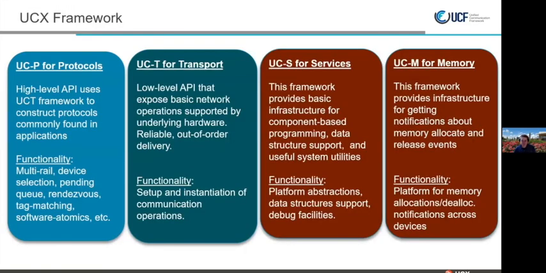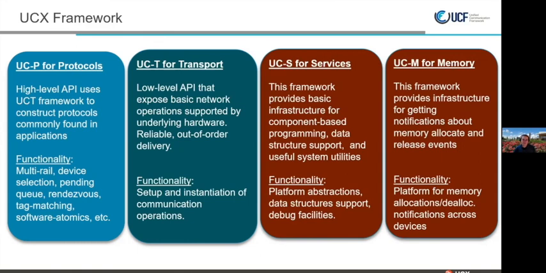Okay, so UCP is the high-level API. That's what we'll talk about mostly today. Under the covers, this uses UCT to actually do data transfers, but this is meant to be more geared towards application developers. So this is higher level. In other words, you don't have to worry about should I do a zero copy or should I do a buffered copy? You basically just say, okay, I want to send some data, and then I'd like for the UCX middleware to help me figure out the best way to do that.